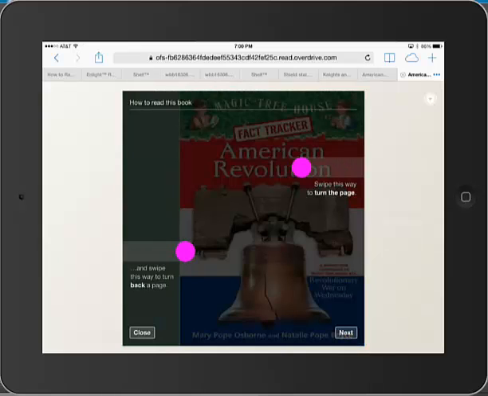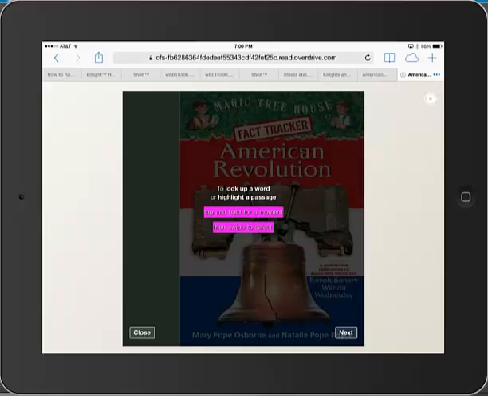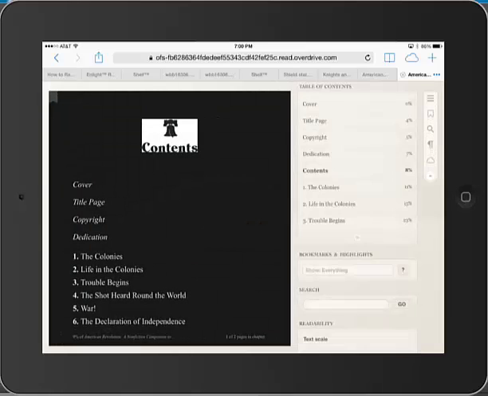And sure enough, it pops up within Apple Safari, and as it first pops up, it shows me some little tips: hey, here's how you do this. If I want to swipe this way to turn a page, and tap in the middle for controls and help, to look up a word or highlight a word, tap on it and swipe to select. It gives you little tips how to use the reader. Okay, tap the book cover for details and close. Okay, so now I'm pretty much ready to read.